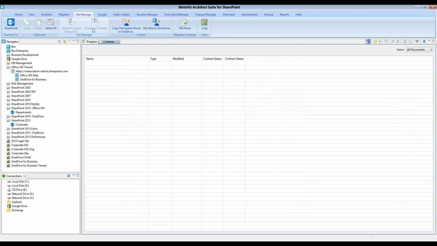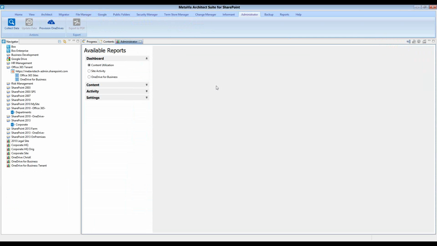Okay, so that's the first component, the content onboarding. Once you are in OneDrive for Business and your people are using them, maybe not actively using them, the second key component of this suite is the administration of the analytics, the security component. This is where you're going to run and see just exactly who's using them, how they're using them, what type of data, who they're sharing it with.